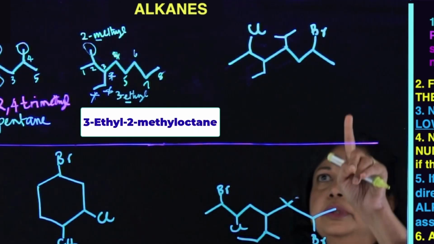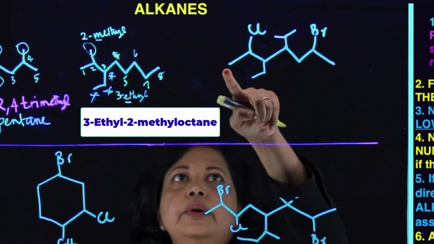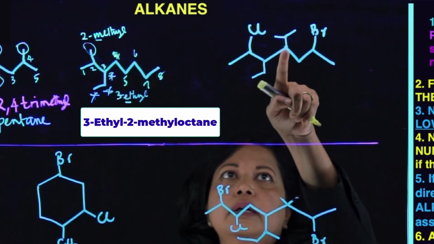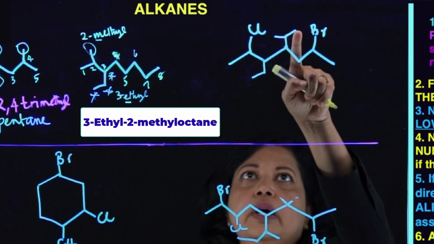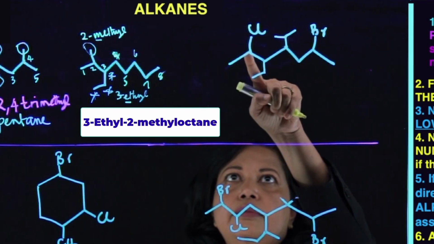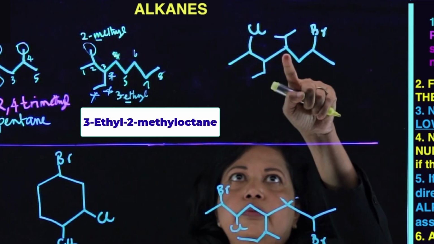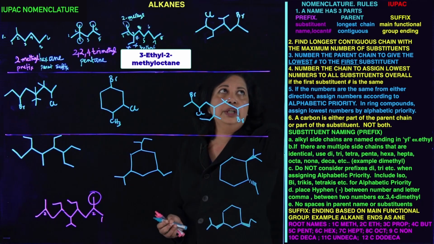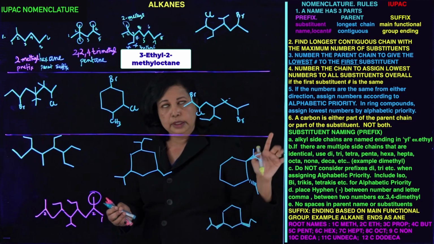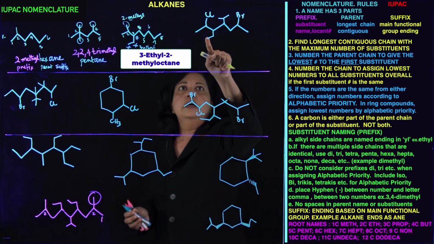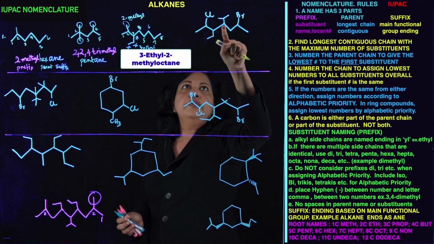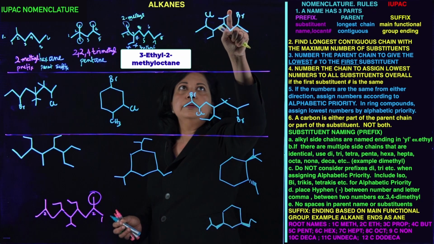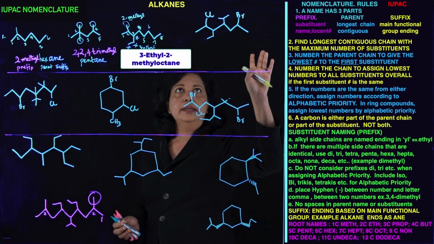So here's another rule that we are going to apply. You're going this way or this way or this way. Those are the possibilities. If you go this way, you're not going to have the longest chain. If you go this way, that's going to be 1, 2, 3, 4, 5, 6. You've got to have the longest chain. That's the first rule: find the longest chain. If that's wrong, everything else is wrong and you're wasting a lot of time. So 1, 2, 3, 4, 5, 6, 7 is longer than 1, 2, 3, 4, 5, 6. So you won't go this way. You'll go left to right.